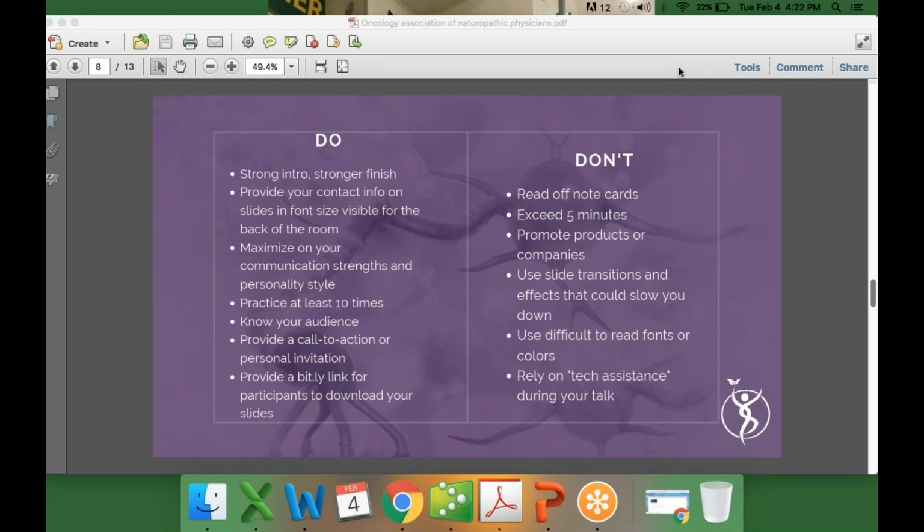To that point, can I actually say two things really quick off that? Please do. It is perfect on the downloading the presentation and tech assistance. What would be nice is that I have all of these presentations, even just the day before the conference, for two purposes. One, ideally it's best if they're all on my computer with the rest of the presentations, so you don't have to worry about bringing them on yours. Obviously always good to bring a backup jump drive, but if I already have them all preloaded, then I know they work. So that takes care of that tech assistance.